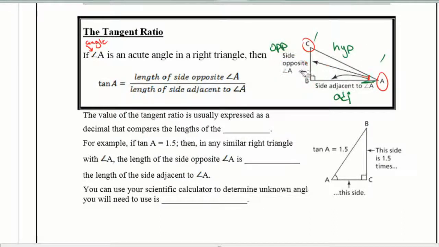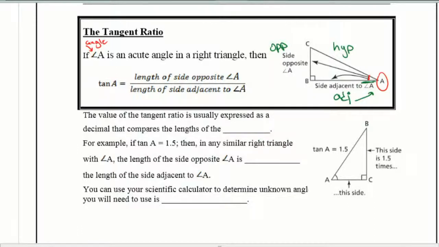So these are the 3 sides of a right angle triangle. You have the opposite side, which is all the way across. If I drove straight across, I'd run into the opposite side. I have the hypotenuse, which is kind of opposite the right angle and is always the longest side in your triangle. And then I have the adjacent, which is making up the angle I'm dealing with, in this case, angle A.